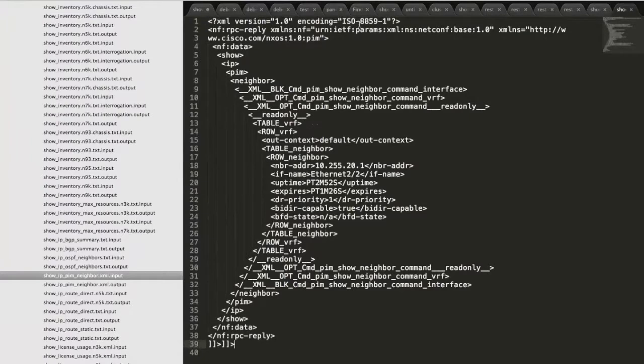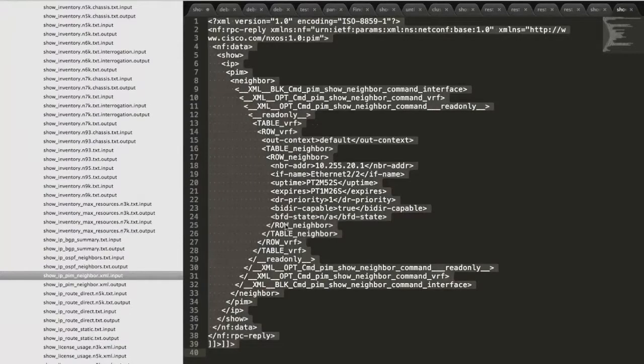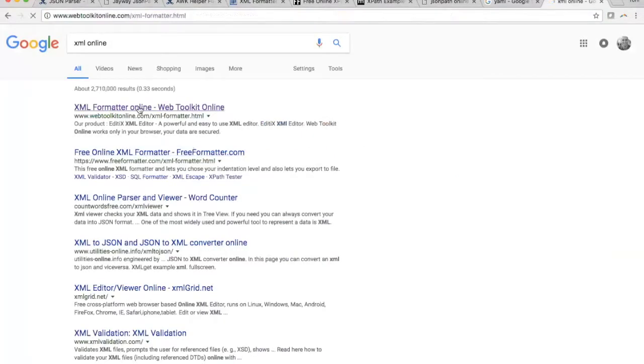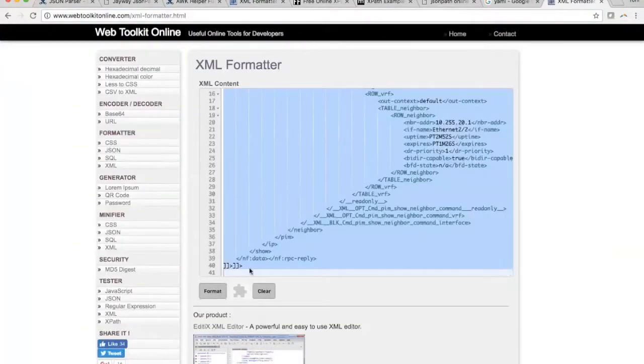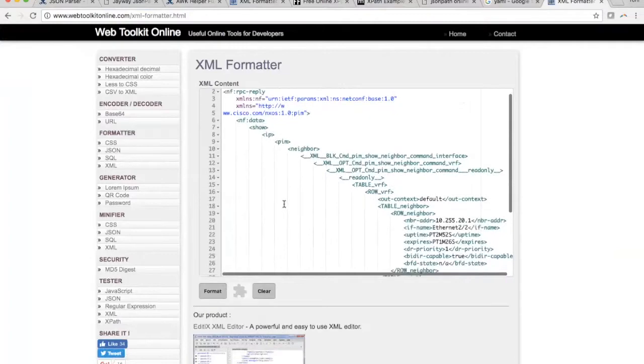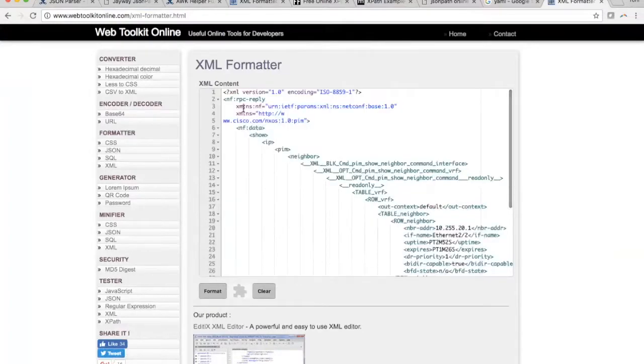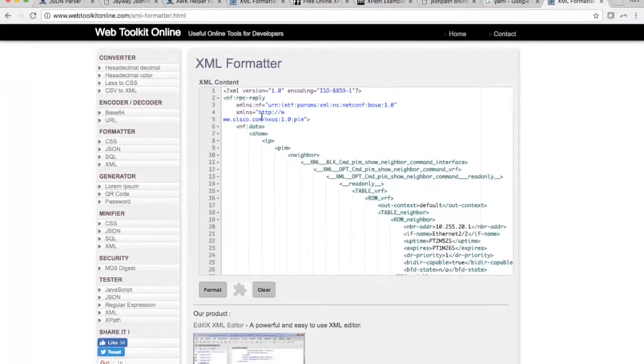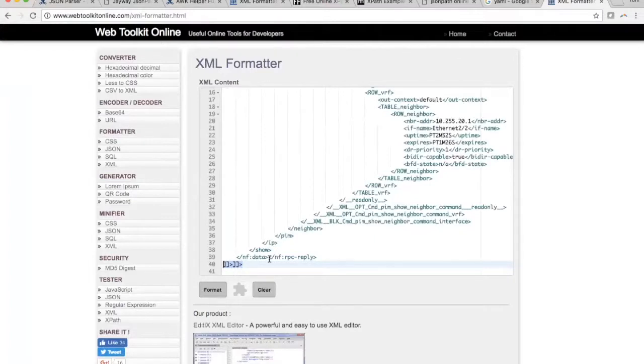Now, unfortunately, with Cisco, they're not exactly issuing a valid XML. Okay, if I copy this and do this on an online XML formatter or verifier, let's see if it catches it. Yeah, it didn't catch it. This is illegal. Yeah, from an XML structure perspective. Okay, so the rest here is actually kind of okay, except for the namespace part, which also is not exactly legal XML format. But this is not legal. So any typical XML parser that looks at this says this is bad and throws an error.